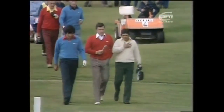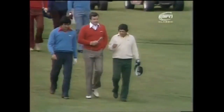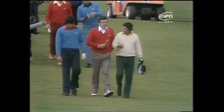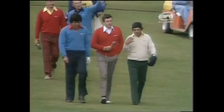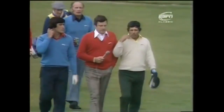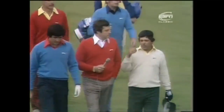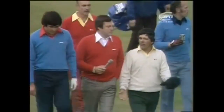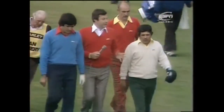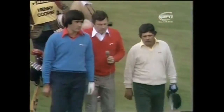The best advice I can give Seve is: number one, be himself. Number two, be very careful at every tournament he goes to — when you're in demand you have to do a tremendous amount of press interviews, radio, television, magazines. Every sports writer is going to want an exclusive. What will happen if he's not careful is he'll be spending most of his time doing nothing but interviews and neglecting what got him there in the first place. It's hard to say no, but it's not being rude — you just need some time for yourself.